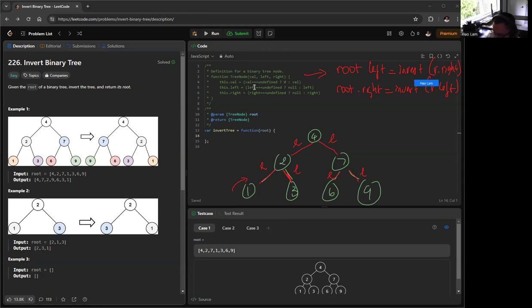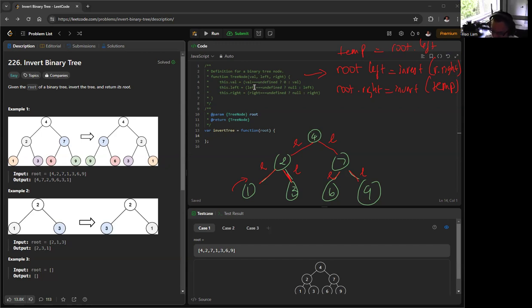So we need to store the reference to the root dot left before we call the recursion method, and we can pass in the original root dot left here, not the inverted root dot left. Using this way, we can invert the tree.